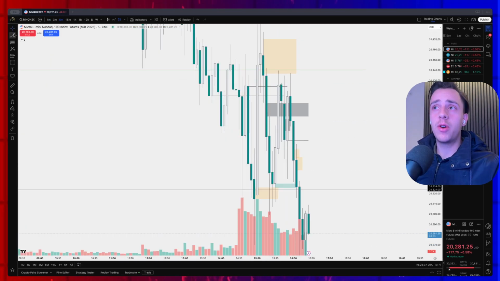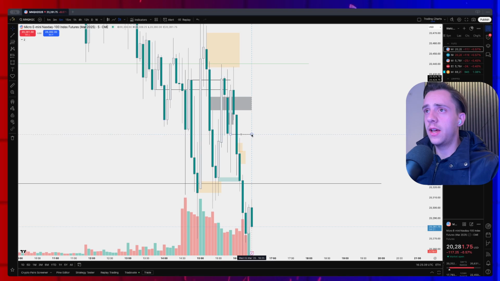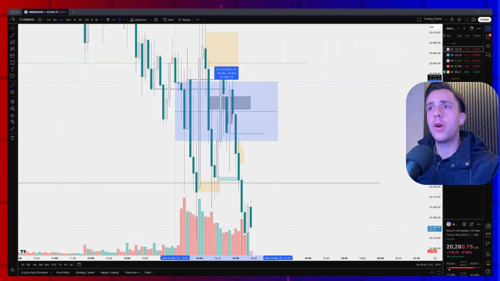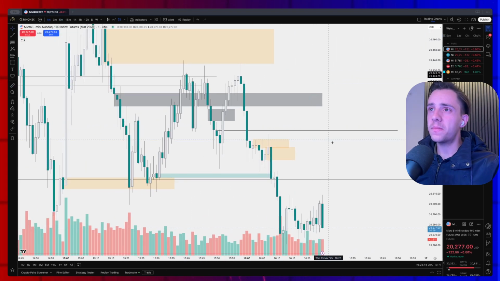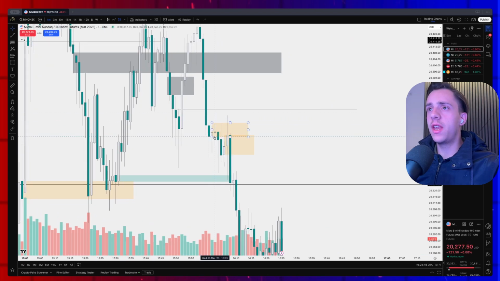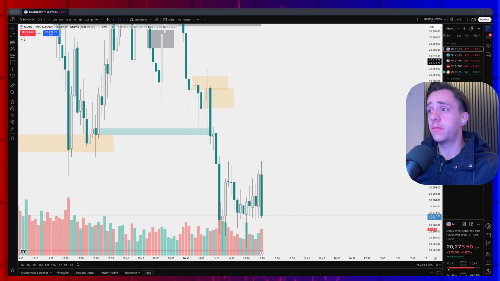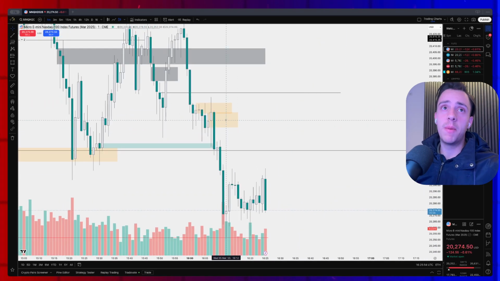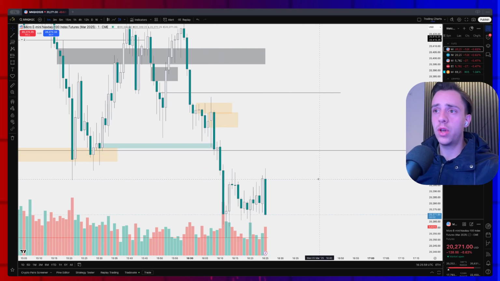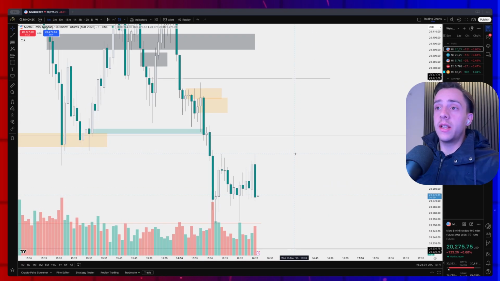And at this point, I'm waiting for the 5 minute to close. Keep in mind this line right here. I'm waiting for the 5 minute to close, and I'm waiting for 1 minute structure to form. So we get the close. This is also the hourly close. So I said, okay, we're going to have some volatility. I don't know to where, but ideally I would like to see a tap of the order block, a break of structure on the 1 minute, and then we go. Didn't get that.